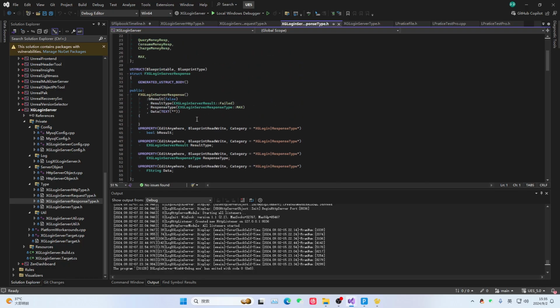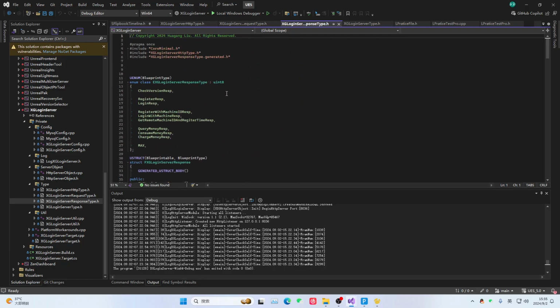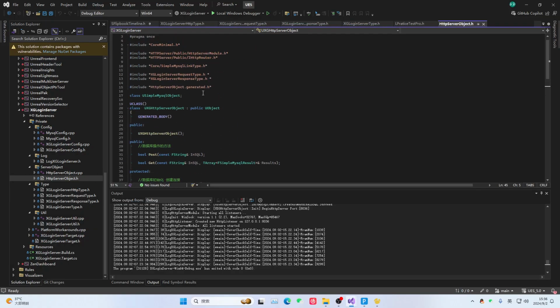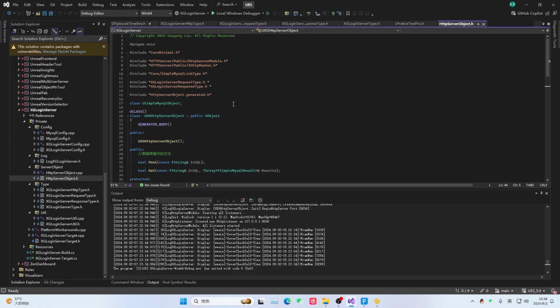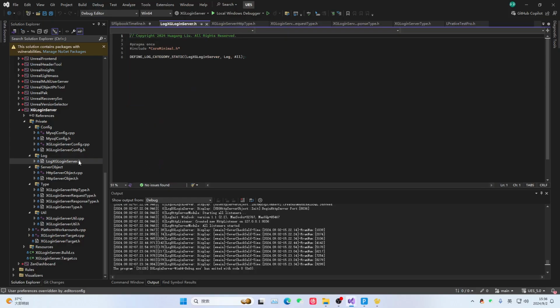Then you might ask, does this file support reflection if you have it on the client? Will there be a conflict? Actually, there won't be a conflict, because on the server, it is a program. The client is also a program. Inside their programs, the 3 files are exactly the same, but they have nothing to do with each other. So there won't be a conflict. Here, we are essentially making a copy of the 3 files.